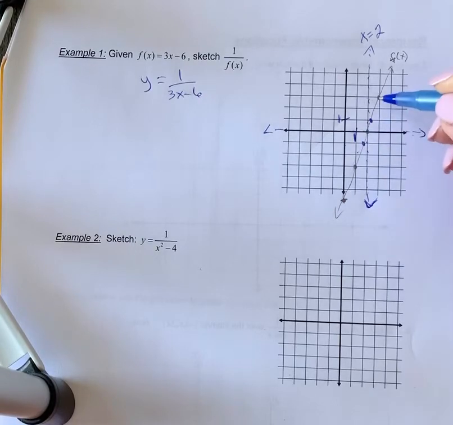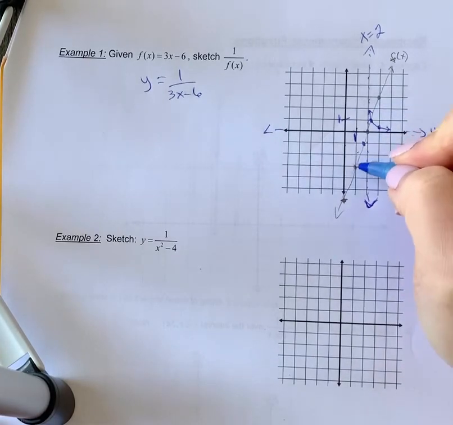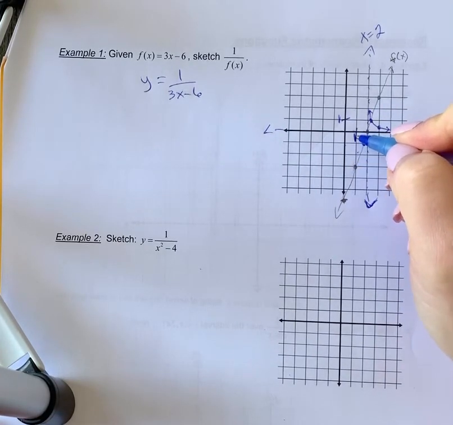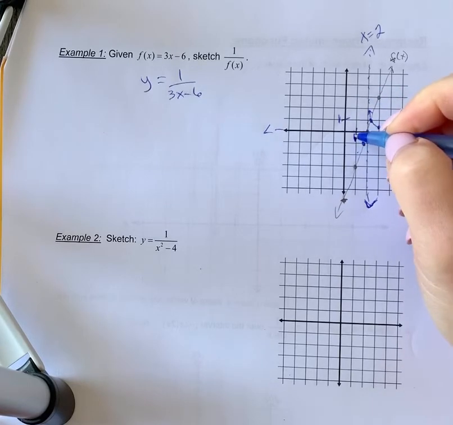Now I'm going to take the reciprocal of other values. I'm going to choose 3. Reciprocal of 3 is 1/3. And again, as long as this approaches the asymptotes, you've got your curve in there. And you've got at least a couple points there for clarity. -3 is now at -1/3.